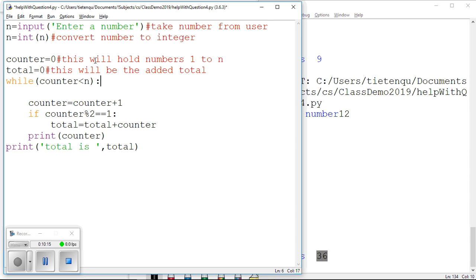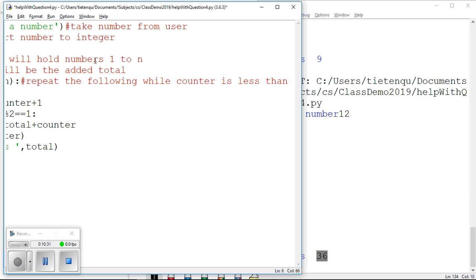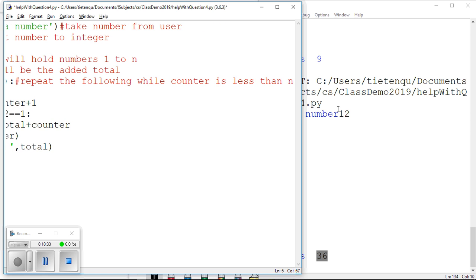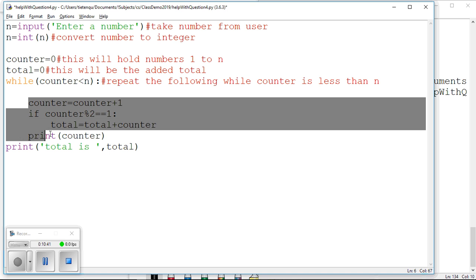So what this means is repeat the following. Repeat the following while, that's what while means, the counter is less than n. So a person's entered a number, and as long as our counter is less than the number they've entered, it's going to repeat the following. And by the following, I mean the following code that is indented.